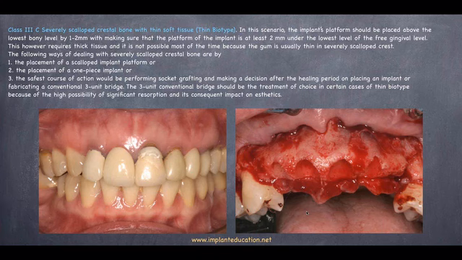All right, so in this case we have severely scalloped crestal bone with thin soft tissue. This is thin biotype, and this is a problem in implant dentistry. Luckily, only 10 to 15% of patients have thin biotype. It is a problem in the anterior zone for us, when we are doing implants in this area. So for 85 to 90% of patients, that's not an issue, but in these 10 to 15%, it is a problem. What can you do about thin biotype if you are doing immediate placement?